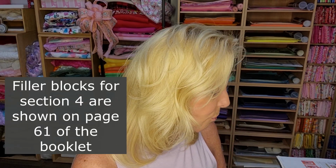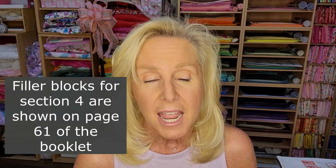So today's filler blocks for section four, we have five of them and they're bigger ones. So I'm not sure how many we'll be able to fit together. I am going to show you once I get to the computer how we can merge them together and we'll see what we can fit. My guess is probably a couple of hoopings, but maybe we can do it in one. I'm not sure, we'll see.